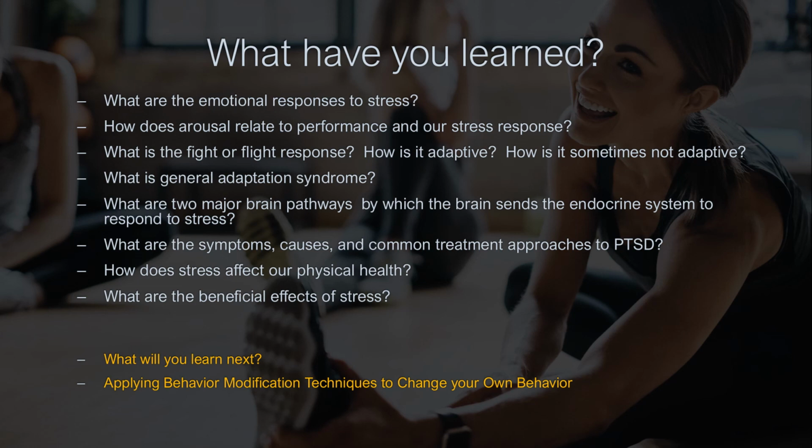You also learned about PTSD. Many of you probably already knew about the symptoms of PTSD. I described for you the symptoms, some of the causes and common treatment approaches, and how we might want to think of PTSD in a couple of different ways. We might think of acute trauma and then chronic trauma, although the DSM-5 looks at PTSD as just one general disorder. I mentioned that the International Classification of Diseases, 11th edition, sees PTSD and CPTSD, chronic PTSD, as two different things.